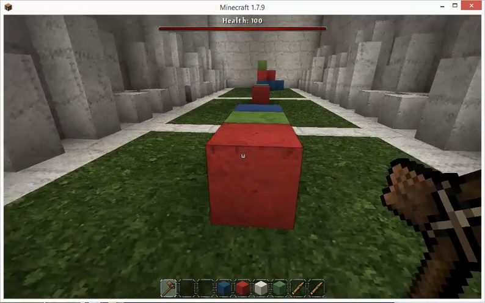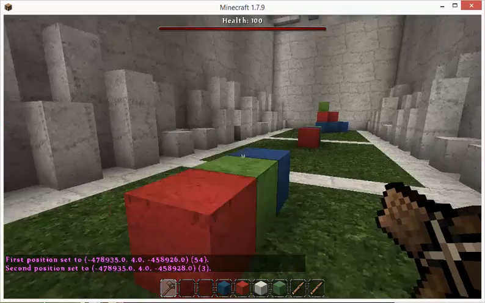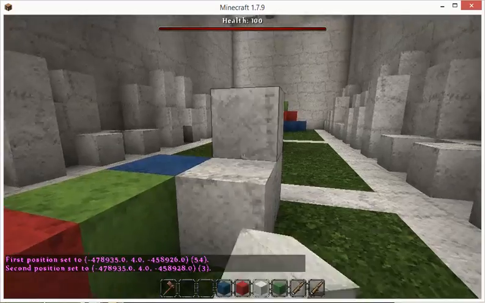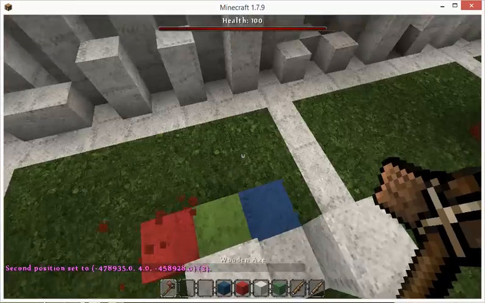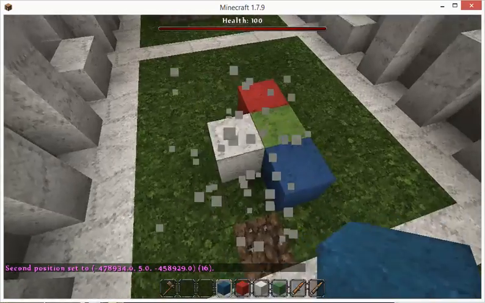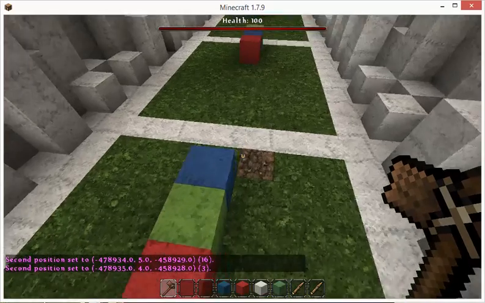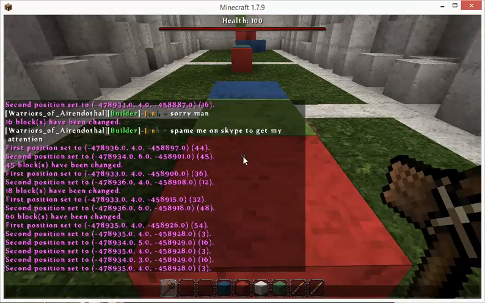So what you do is you click right here, and then click on the other side of where you want to do it. So if you want to do an area, like if you want to do all these blocks in between, you click on this corner, and then you click on this corner, and it copies everything. But for right now, we're going to stick with our basic line of copy. So you click there, and you click there. Alright, now what you want to do, //copy.